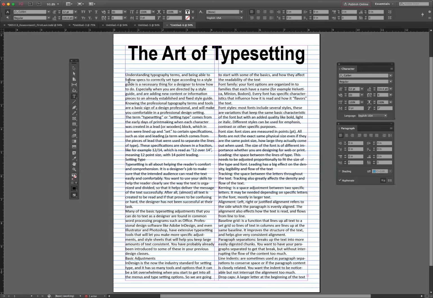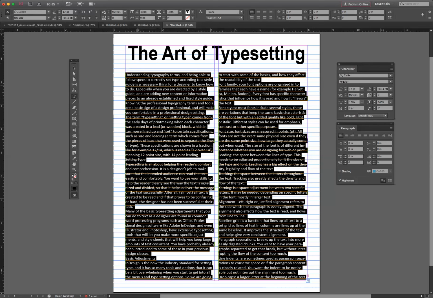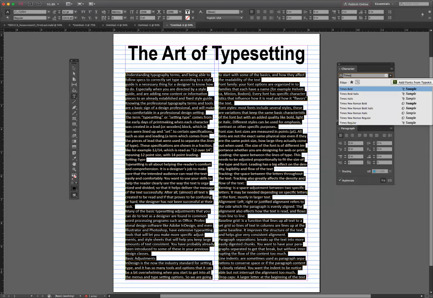We're done with that. Now our body copy, if you click anywhere in your text box, you'll see your cursor blinking. Hit Command A if you're on a Mac, or Control A if you're on a PC, and that will highlight all the text, even the hidden text here at the bottom, and then you can format it from here. So now we need to format the body copy. It needs to be Times New Roman, and it needs to be regular. So Times New Roman regular.